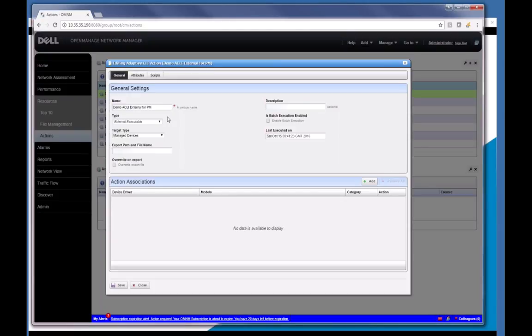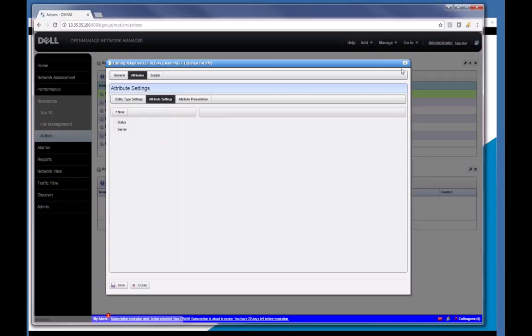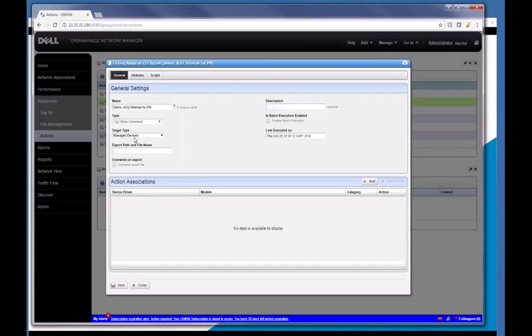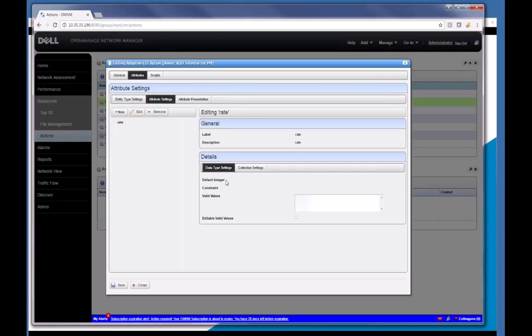What I need to do first, under my attribute section, is create an attribute that's going to collect that information. Oh, I got the wrong one here. I want to go to the internal one here. Edit that one. Now again, I'm doing a show command here, and I'm just going to give that exact same show interface command we just saw. I want to create that attribute, and I'm just calling it rate, and I'm defining that attribute as an integer. You can see here it's just a default integer. That's going to be my placeholder for the data we're going to extract.